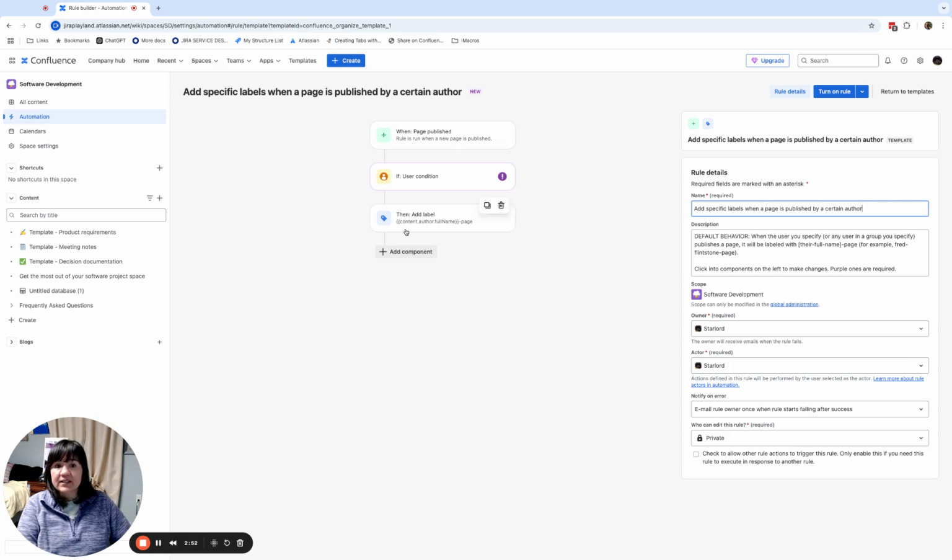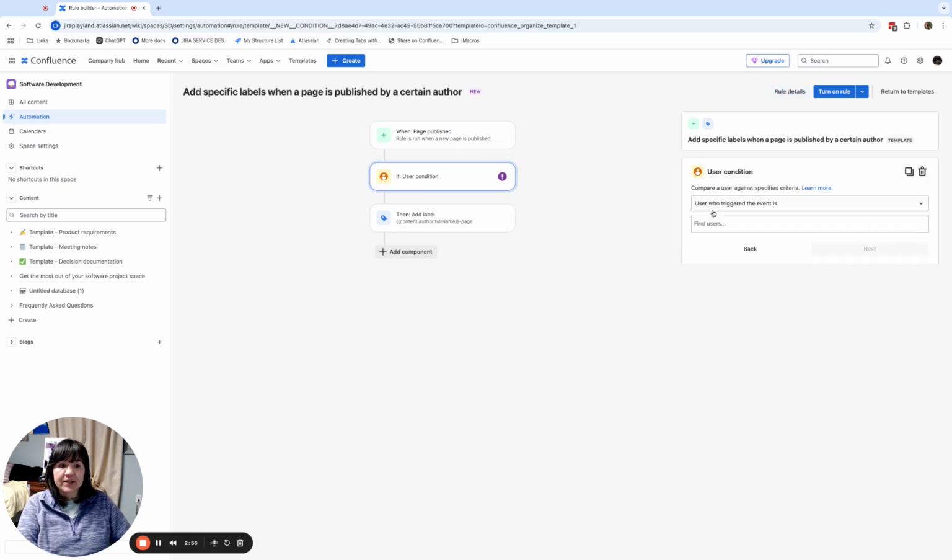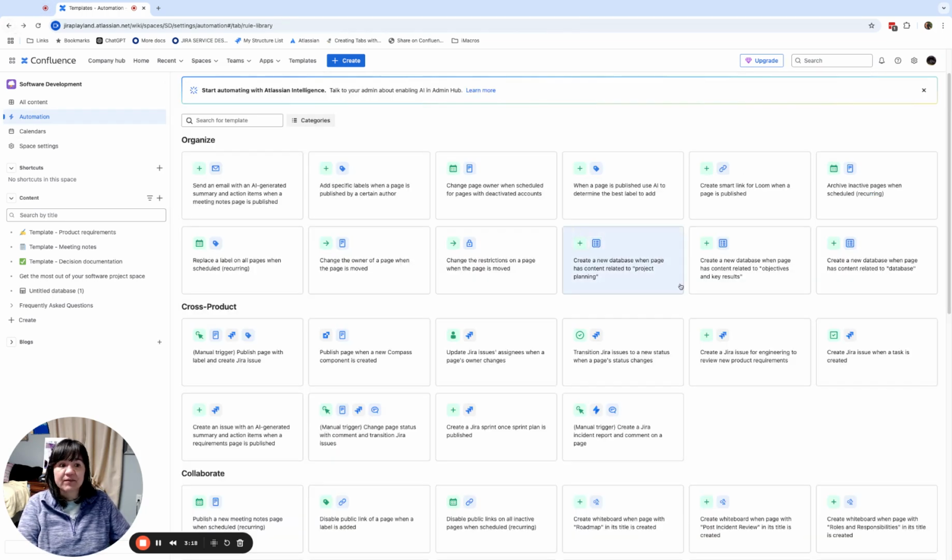All we did is change this condition, from looking for a specific person, to if it's under a specific parent, meaning if it's underneath this frequently asked questions parent, then it would add a label. And of course, we modified the label. So it's a really great way to quickly get off the ground running just by using what they've already given us out of the box.